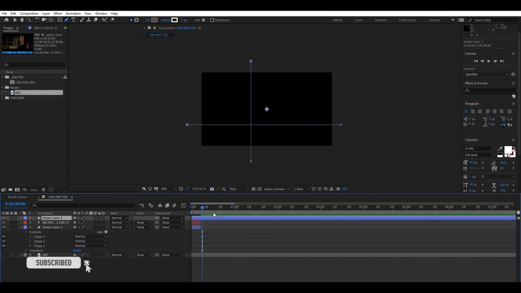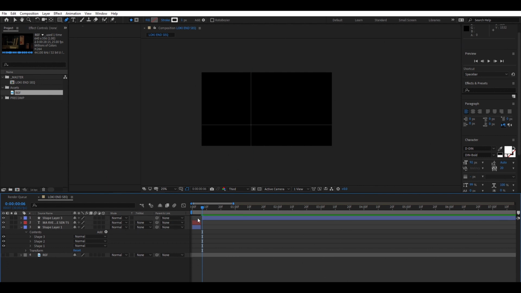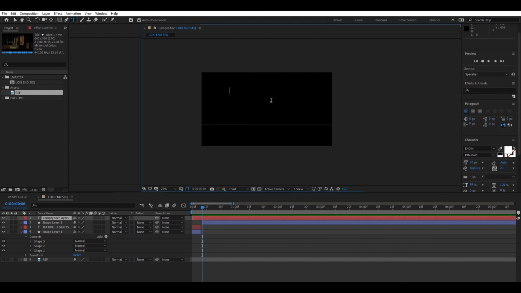And Control Shift D, and I'll just delete the one in front. So it goes like that, in. Then select the text tool and we will type in.